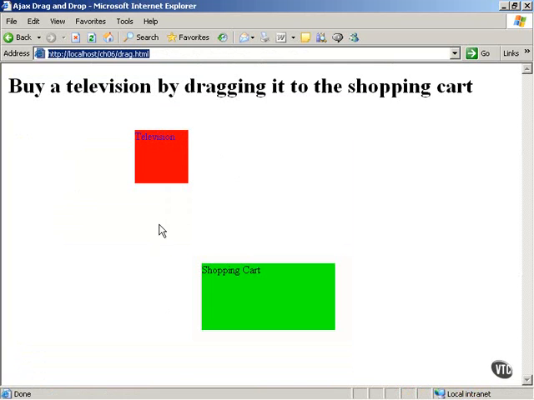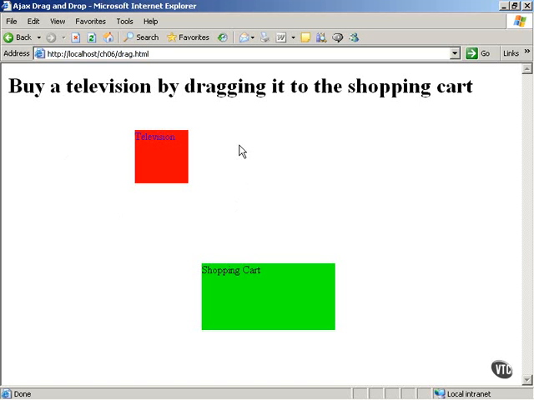We're going to develop it ourselves in this course, and the idea is you can allow the user to drag and drop items in a shopping cart very easily.